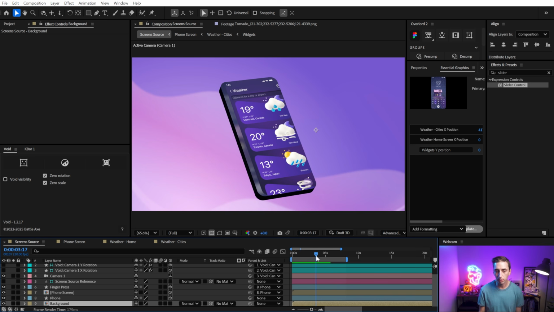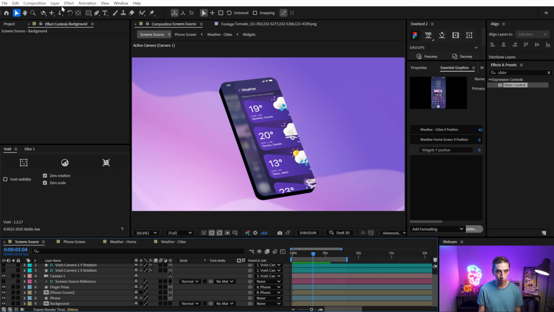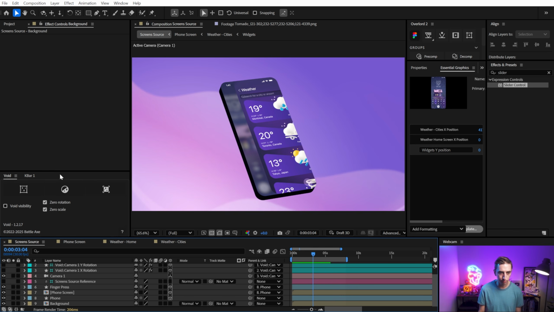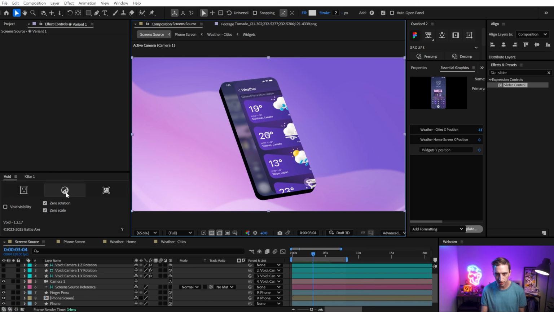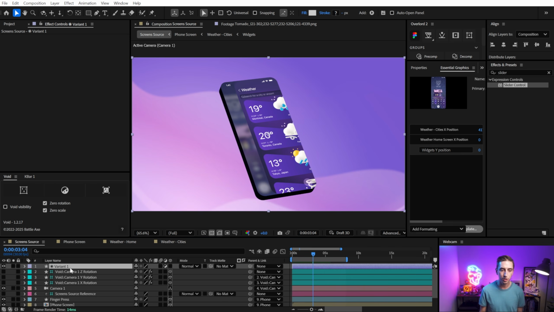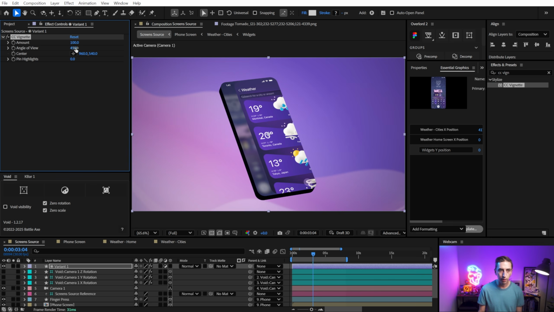I think I just wanna finish this off with an adjustment layer, so I'll go up to my void script, and I'm gonna do the second option here, which is variant. Again, this is just a shape layer alternative to an adjustment layer, and I'm going to add a CC vignette effect, and that will allow me to make a very quick, simple vignette. It's nothing fancy, it's very symmetrical, but it's just gonna allow me to darken the background a little bit.